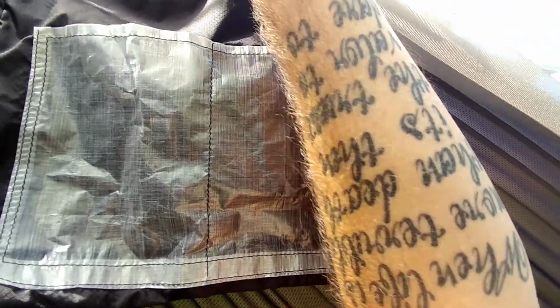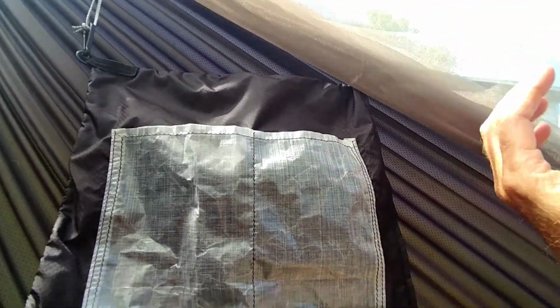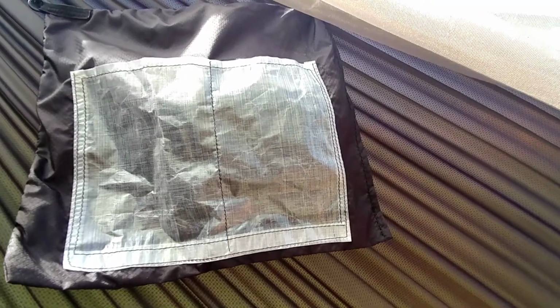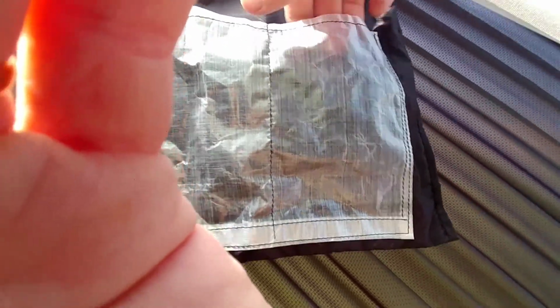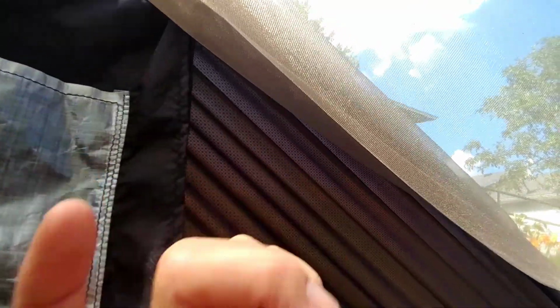I left the string. You can adjust it, do however you want to get it set up for the way you want it. Right now it's sitting pretty level the way it is, so you've got two pockets in here, and then of course your opening to put your stuff in. And on the other side it's the same way. That way, I'm laying head right, foot left, so I got the bag on the left side. But if you want to sleep head left and feet right, then you can put the bag on the other side and then use these pockets. That's the way I designed it, like that.